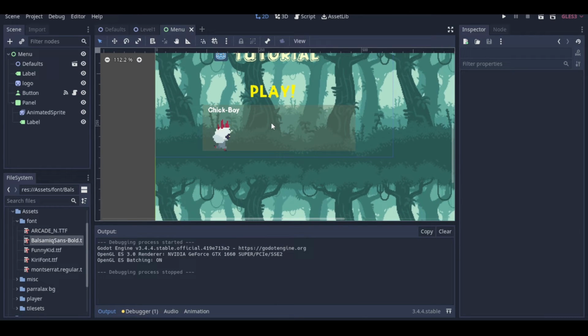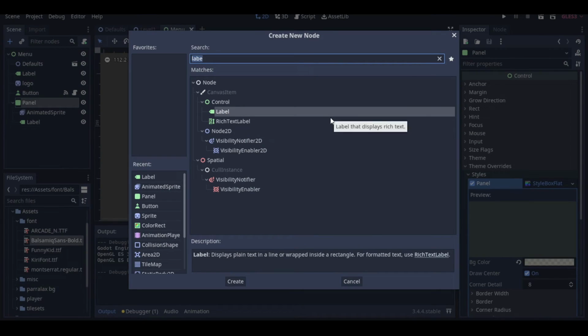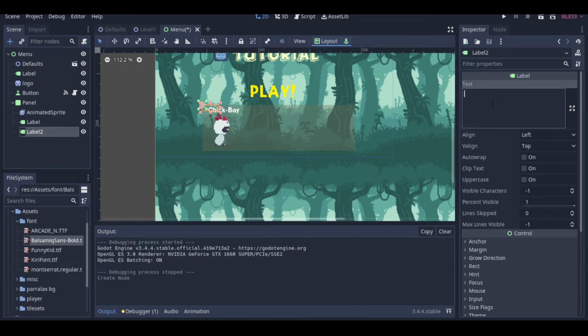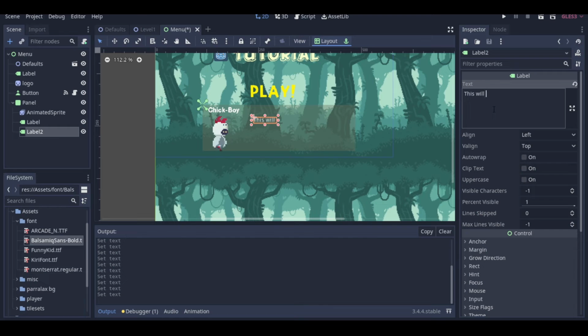And let's add a little bit of info about our character. So adding the info, we'll make another label. And this time let's add the info like this will be the character you will be playing as.